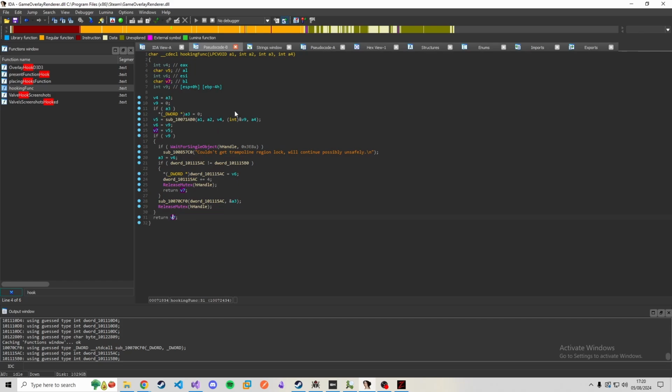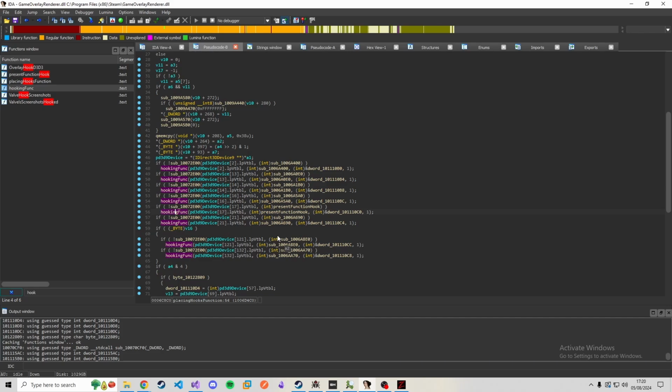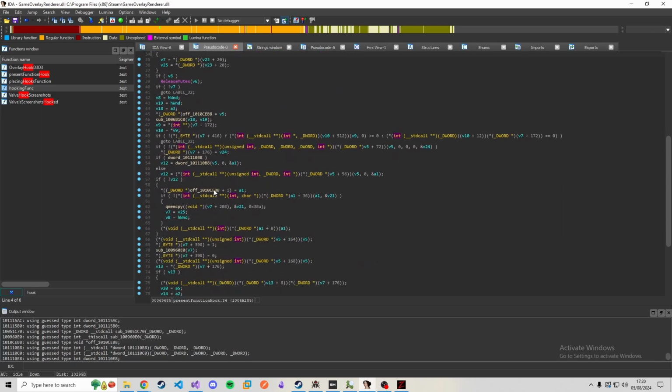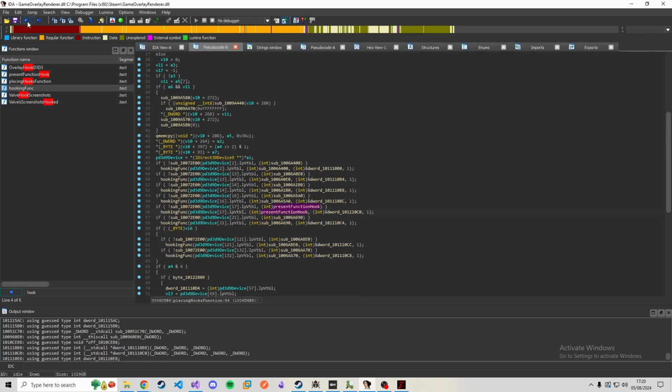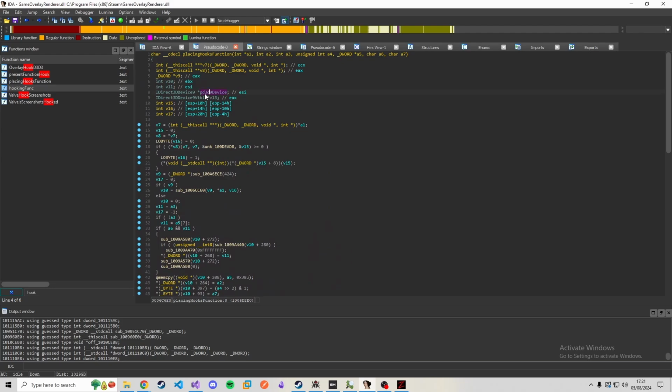All I'm going through now is just the actual hooking function. We're just figuring out how it works and what the parameters are going to be. So as you can see there, the first argument will be the function that's going to be hooked, and the second argument is going to be where the function's getting detoured to, and then the third argument will be the return address. So that'll be the pointer to the original function. So the original present function pointer we're going to store in that variable at the end, and then we're going to execute that once we're finished. So that's basically how the trampoline is going to work. It's going to go to the hooking function, and then it's going to go back to its original place.